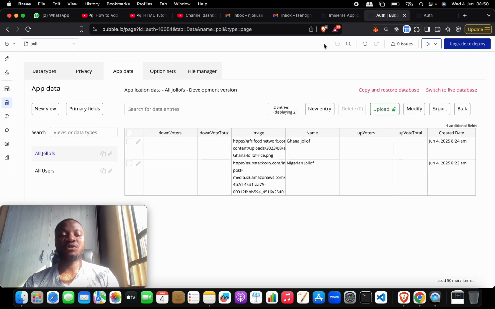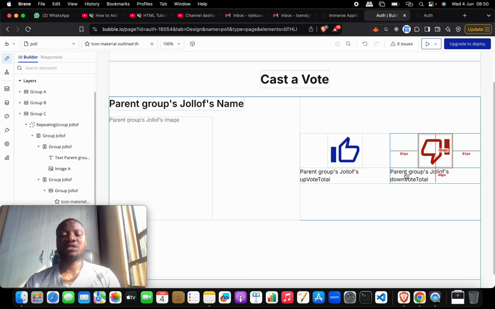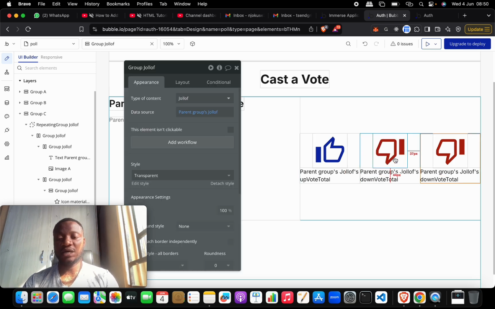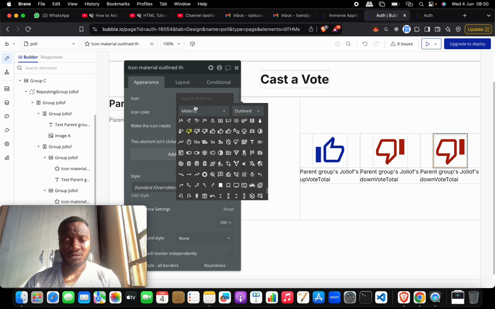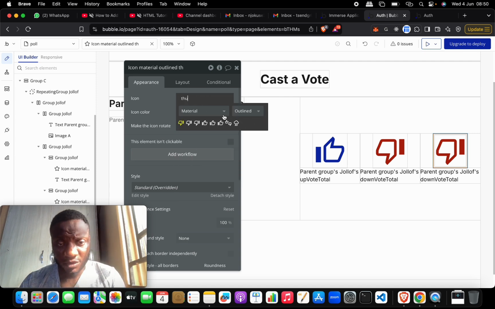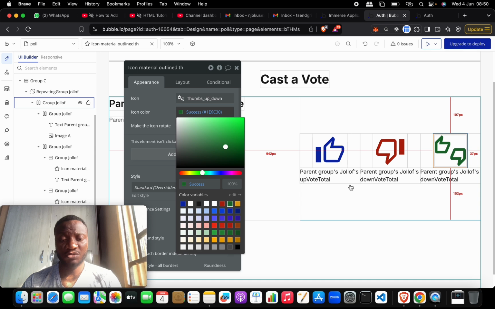So let's do a little bit of work in our design here. We want to merge this into one. So for us to do that, let's get rid of one, or we could just hide it instead. Let's just create one more. So do a copy and paste like that, and this last one we'll just change the icon. So one thumb up and down like that, and let's keep it at a bit of a neutral color. So maybe green should be fine.